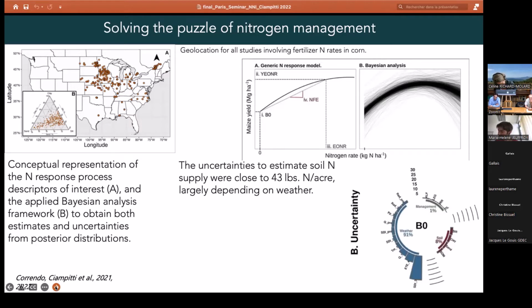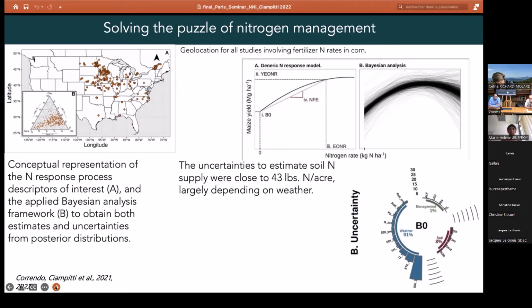From now on, we will discuss uncertainty as one term that basically gives us some idea of the range for the estimate. If my estimate is soil nitrogen supply, in many situations we see uncertainty in trying to estimate the soil nitrogen supply, that is, the yield of maize when it is not fertilized. In many situations, we have a deviation or departure that is close to 40 pounds, I mean 45 kilos of nitrogen per hectare.